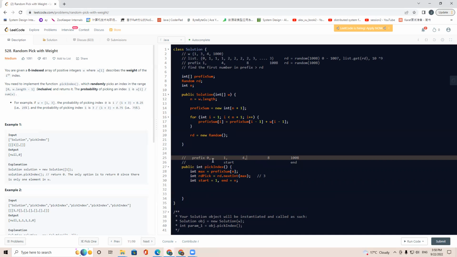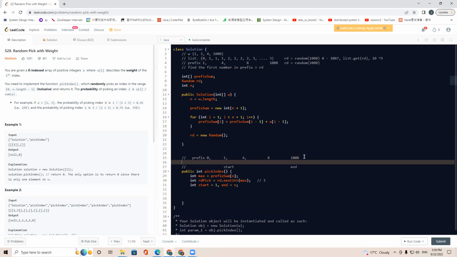So this is the index in our prefix sum, index 0, 1, 2, and 3. So our first index in our prefix sum will be 2. But this is a prefix sum where we added an extra, so we'll find this index, then return this index minus 1.